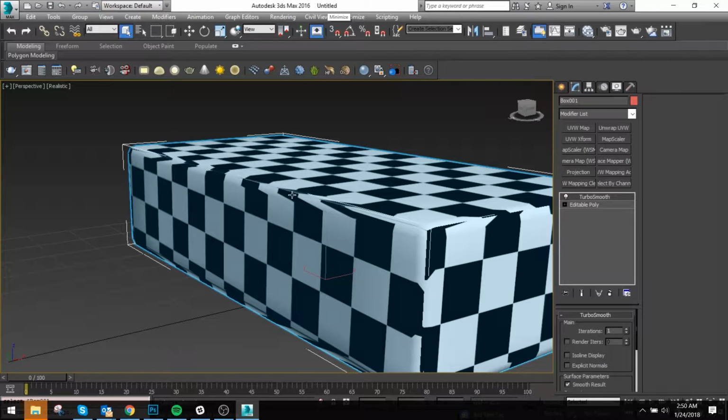So you're talking about this, right? Where the UVs get stretched? Basically, what you should do is give it more geometry. Rather than starting with a tiny box, give it more geometry first, unwrap, and then when you turbo smooth, it won't stretch.